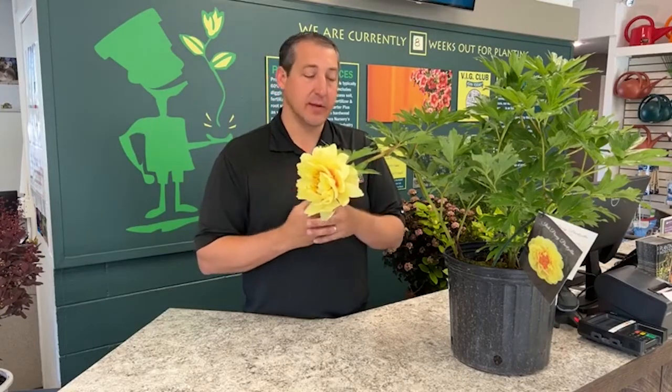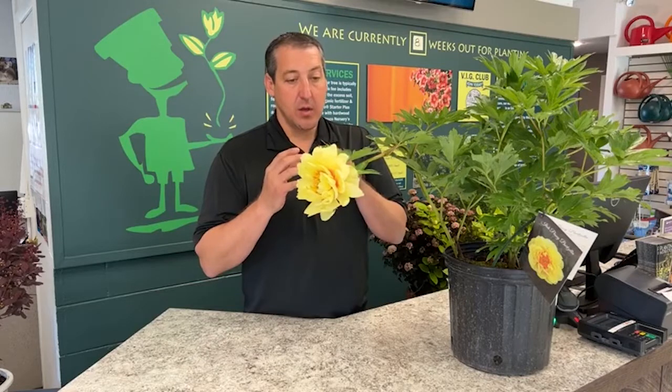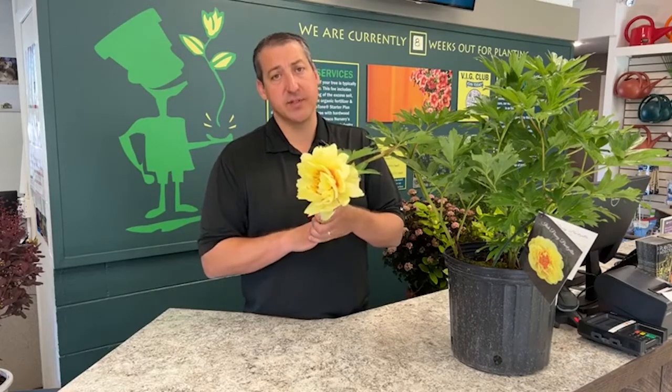So there's two types of peonies, or originally there were two types of peonies. There are tree peonies, which are kind of shrubs, basically. They have woody stems. The stem survives the winter, and it grows each year from last year's woody stem. So it is a woody shrub, basically. Tree peonies have very unique flowers, really interesting flowers, cool textures, colors that you don't normally see out of old-fashioned peonies, so yellows and oranges and things like that.